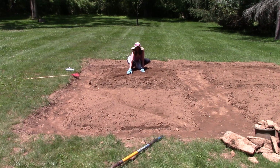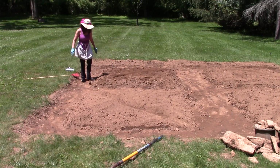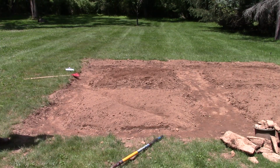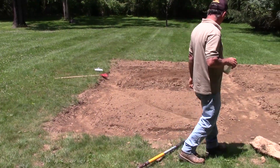Rocks from? You mean where? I thought we took them all out. Man, honey, you're really digging up a storm here. Yes, I am. Oh, getting hot. Honey, you dug this big rock out of here? Yep, I did.